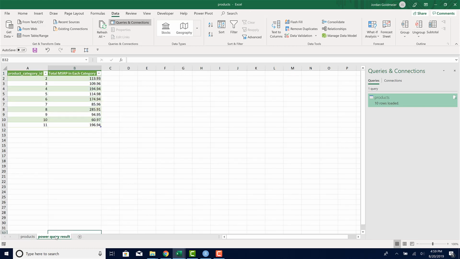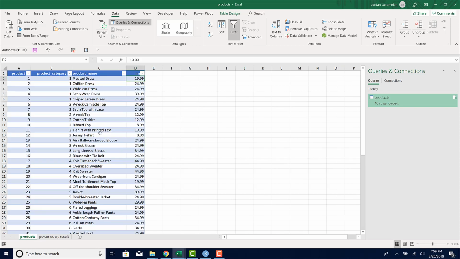And what I want to do in Power Query is I want to remove, you don't really see this step, everything that's address, and then I want to take the product category IDs and summarize by them and get the total MSRPs for each product category ID. So that's something we can do in Power Query. It's also something we can do in R.